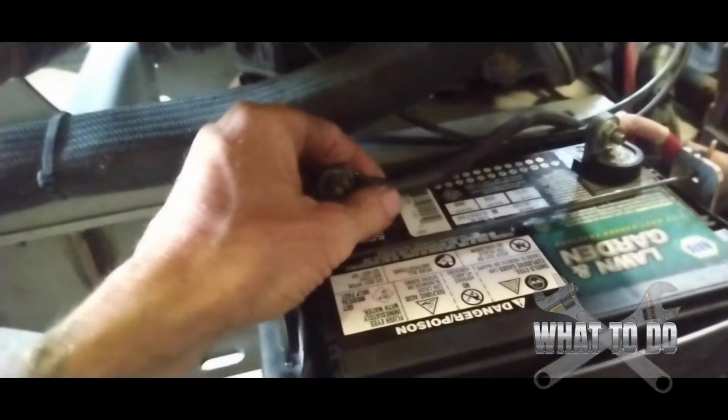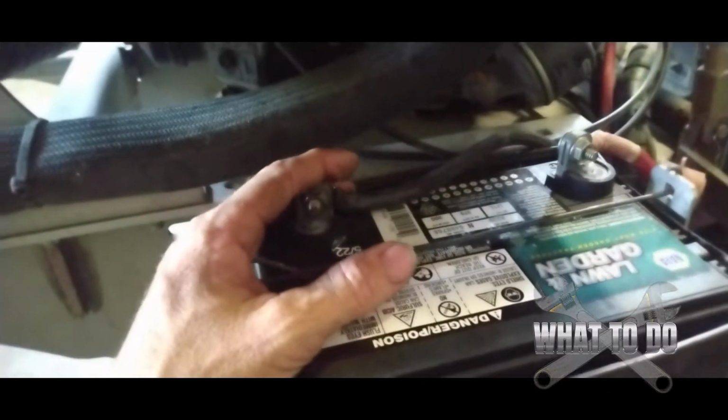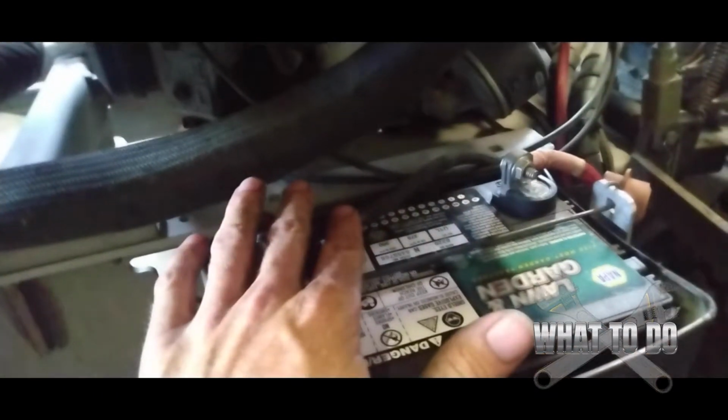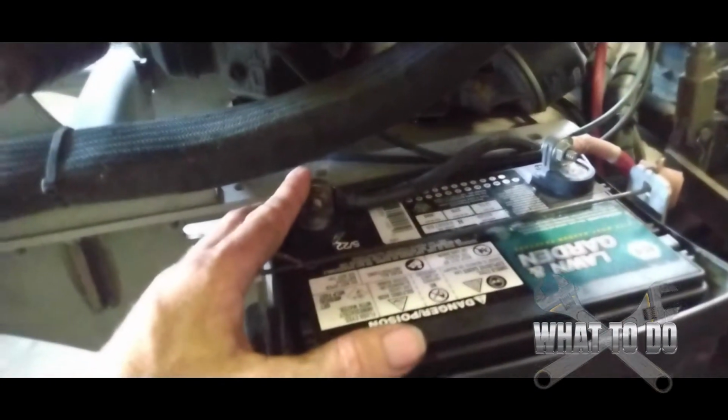Also, another thing a lot of people overlook is the cables, the tightness of them. Make sure that these are tight, because if they are loose, you're not going to make a good connection, and then you're not going to have the proper charge coming into the battery and the proper output going out to the motor itself too.